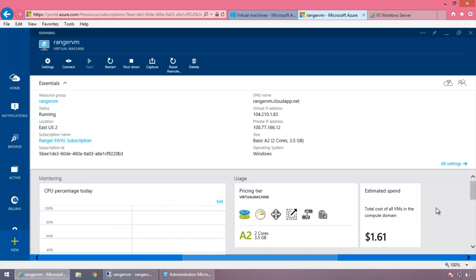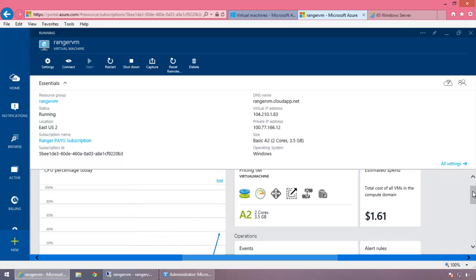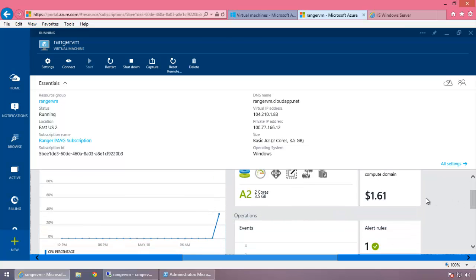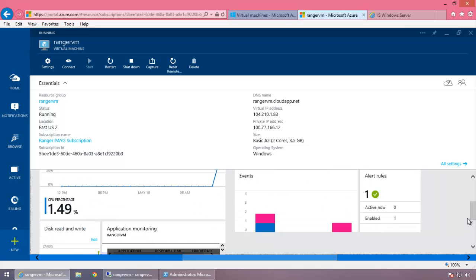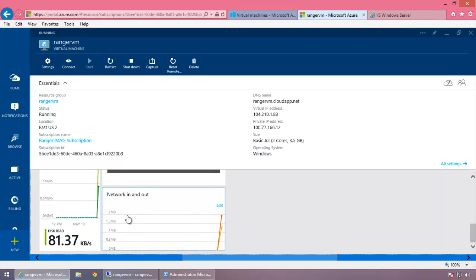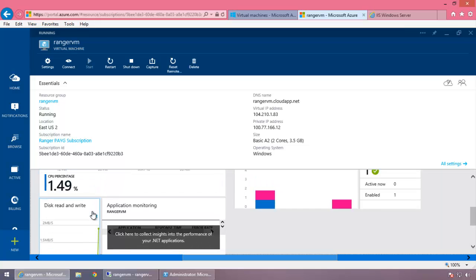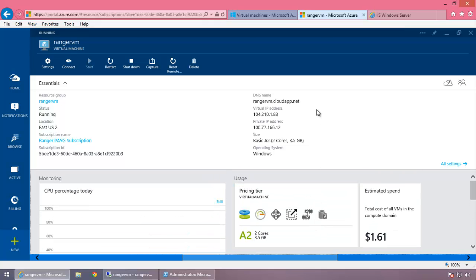You can see that the monitoring, just like the dashboard was there in the management portal, there is some monitoring stuff that's coming up over there. I spent about a couple of bucks on this virtual machine. That's what it's showing right now. I'm in the compute domain. It's giving you a bunch of stuff that you can do for the monitoring. You can see already from here. So what do we need to do?